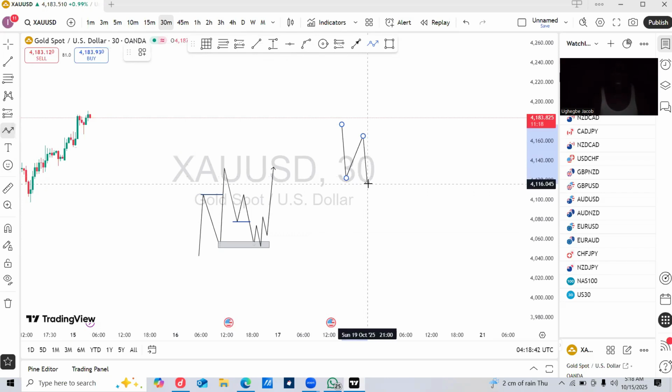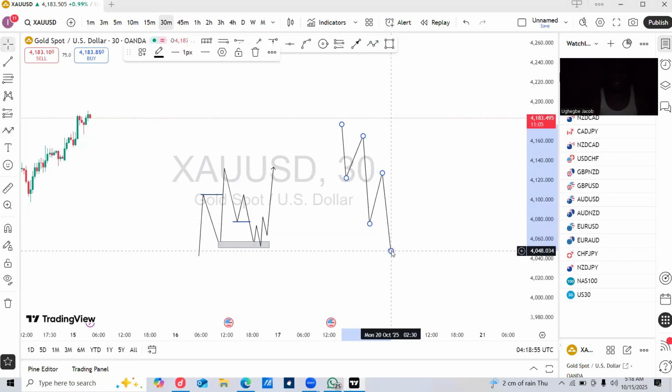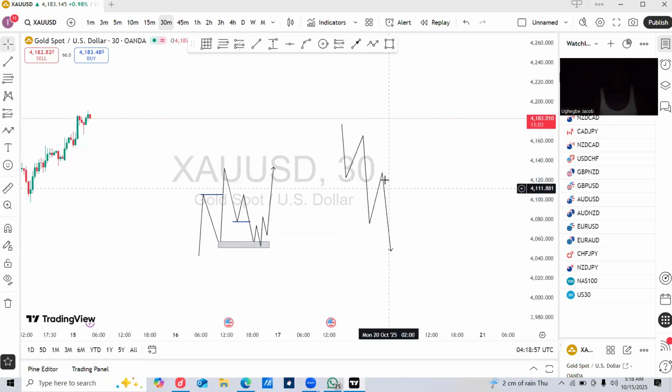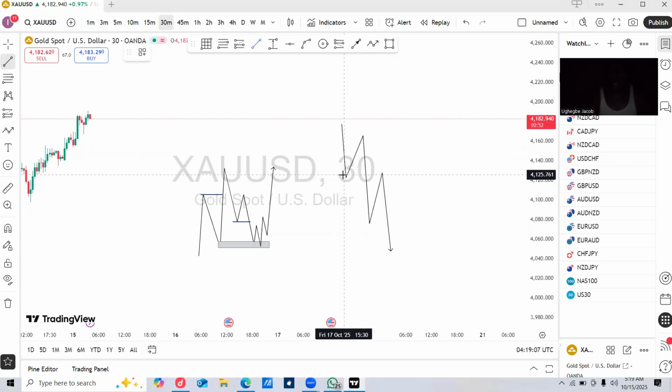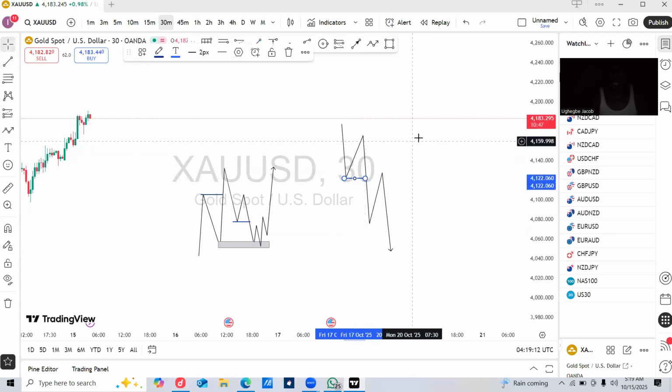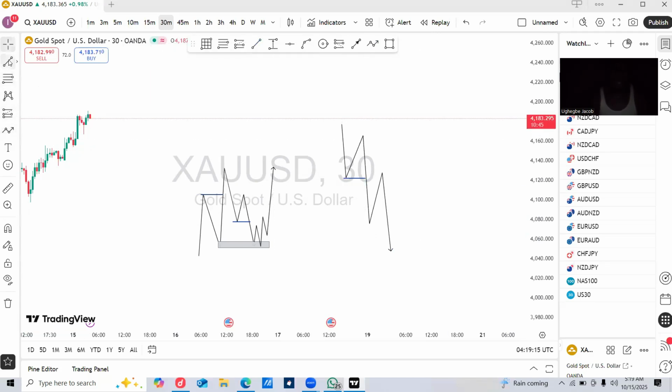Then it broke this area here. Once the market has broken this area, allow the market to take another area. If the market already created the liquidity before breaking, one thing that you must know, you must use one area as your liquidity area, then use the next area as your order block. So let's say the market has broken this structure here, and it has broken another structure here.